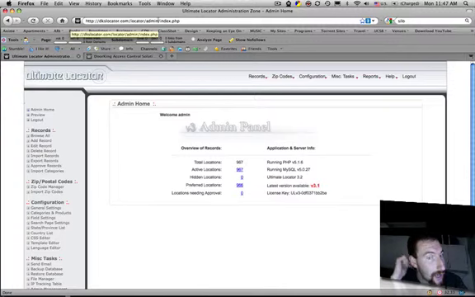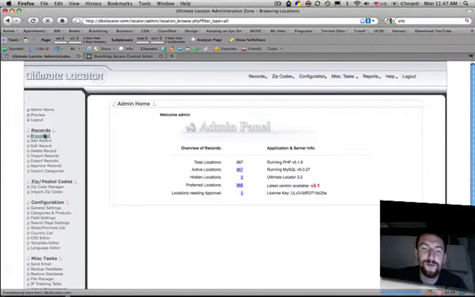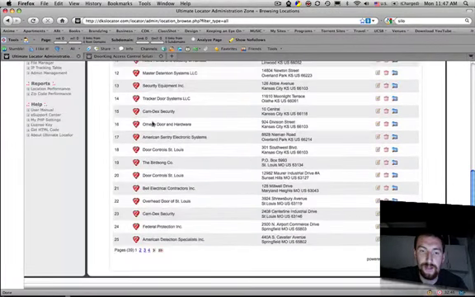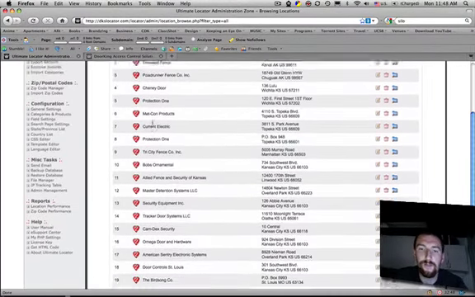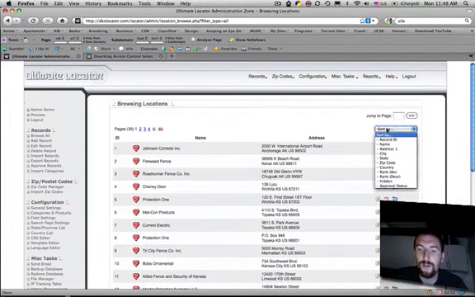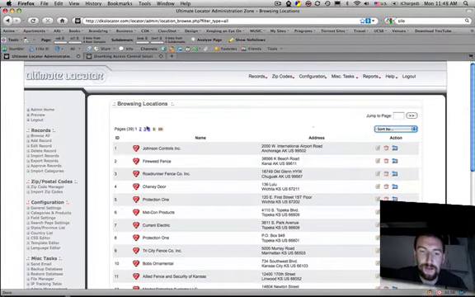administration section is actually located under locator/admin, and in order to go through these listings, you can go under records and you'll see browse all, and this will be the entire listing of all zip code lookup records, and you can sort these by record ID, name, address, city, state, etc. You can edit or delete here. You can also view the record.